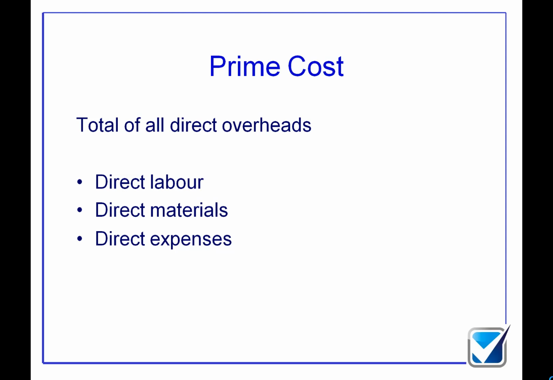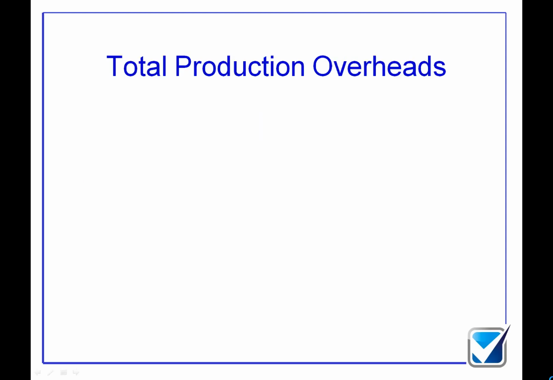We have our total production costs, and our total production costs will include our prime cost, and these prime costs will vary directly in proportion to levels of activity. So these prime costs will now also be described as variable costs. So these direct costs are variable costs. So direct costs are variable costs.